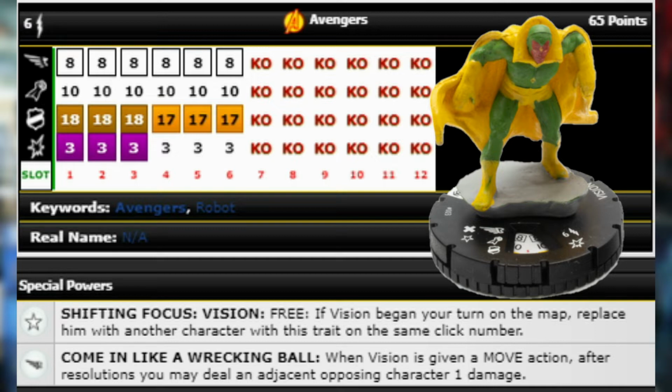That's hilarious. Now, I just noticed it doesn't show here on HC Realms where I'm looking at these, but he does have improved movement blocking. I just double-checked my card over here. So he has improved movement, destroys blocking, so he can actually move through and destroy walls or blocking squares, and so that's really cool, just to get that out of the way, and then if he moves adjacent to an opposing character, deal them 1 damage. So it's really cool that he can run through walls and blocking terrain and stuff, and then after the resolutions of his movement, you can deal a free damage to an adjacent opposing character.